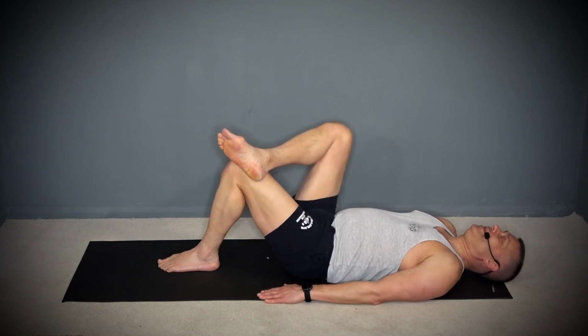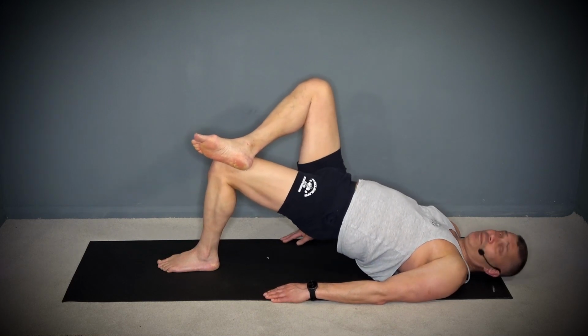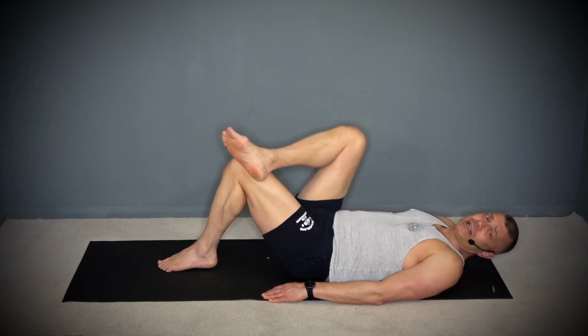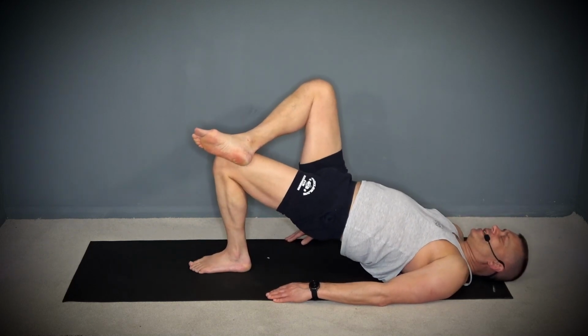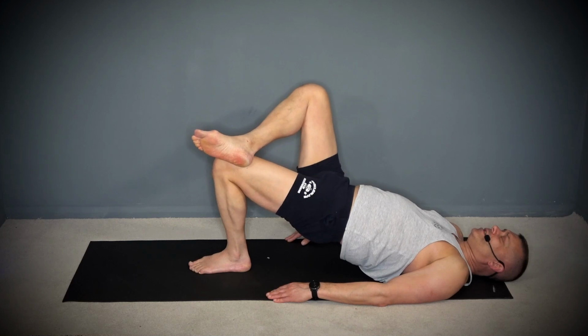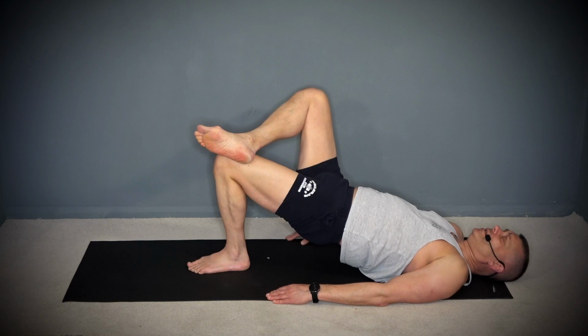And then push your hips up off the floor into your bridge position again. I'm just going to make an adjustment because I need to get my foot a bit closer in. That's better. You might just need to think about getting that foot nice and close in. And then hold that here. We'll hold that here for another 30 seconds or 40 seconds.